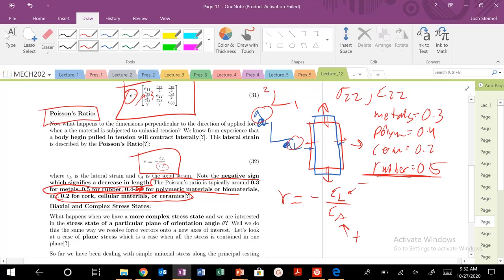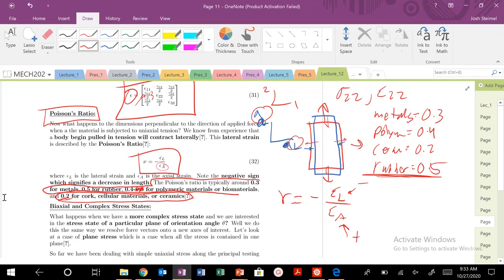You can think about why these values change for different materials. For ceramics, think of the atomistic structure. That lateral contraction is going to be hard because you're fighting against strong intramolecular interactions, these ionic bonds. So it's not going to be as pliable, or deform as much as other materials like polymers with a lower Young's modulus. It's just a sanity check to see what's going on.